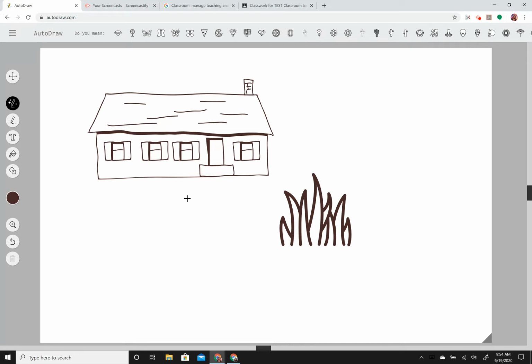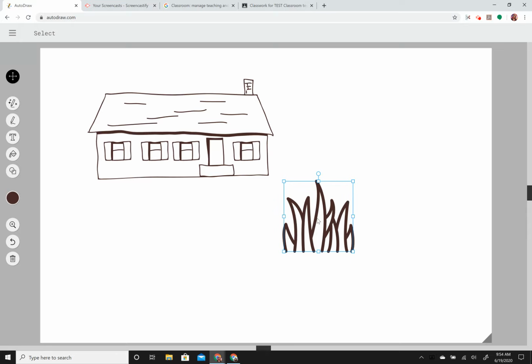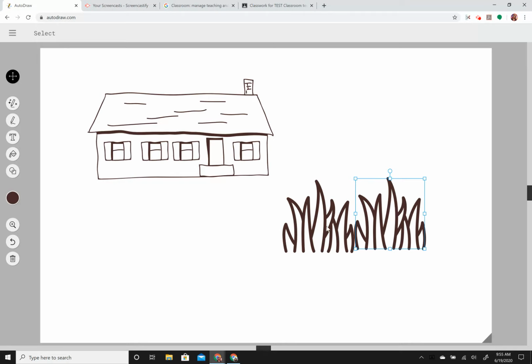So once I have that shape, I can duplicate it by clicking Select and highlighting it. And if it's highlighted, you can use the hotkeys and press and hold Control and press C. That'll copy it onto your clipboard, and then if you press and hold Control and then V, you will have an exact duplicate of the one that you had just drawn.